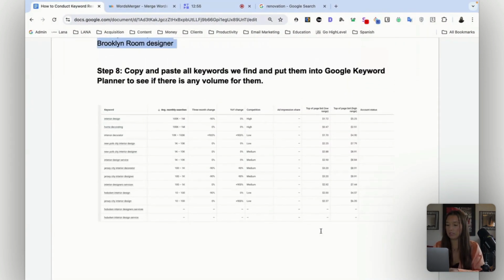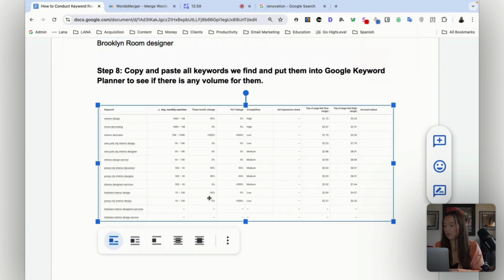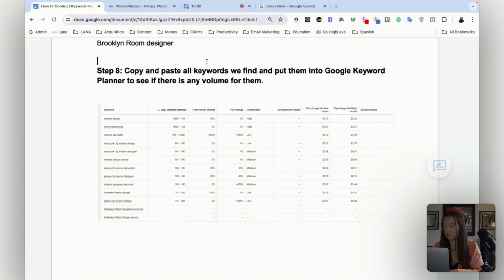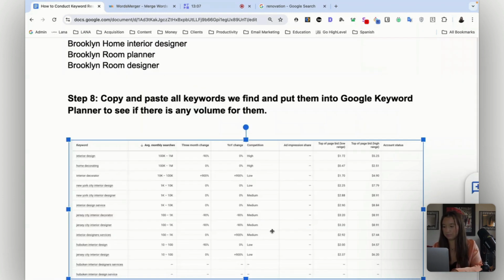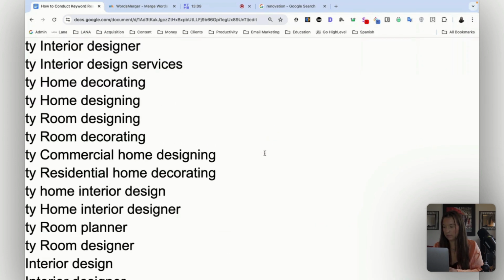I just take a quick screenshot here, and you can see all of this. Interior designers, New York City interior design has 1K to 10K search volume. You can see this. Just scroll in.